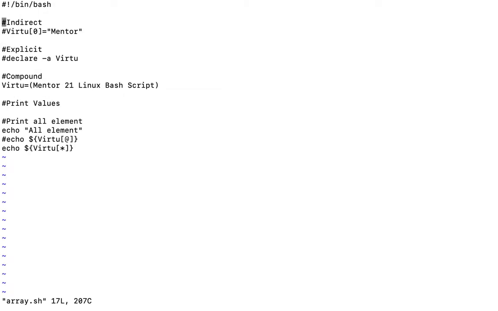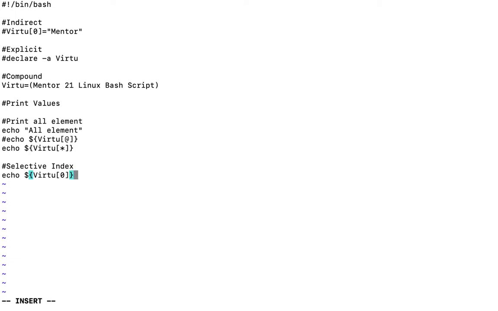Now we'll see how to print a selective index value. I add a comment here, selective index. Say we have multiple elements in that array and we want to print only the first element of the array. To print the first element, we use dollar, curly brackets, name of our array, and in square brackets 0.